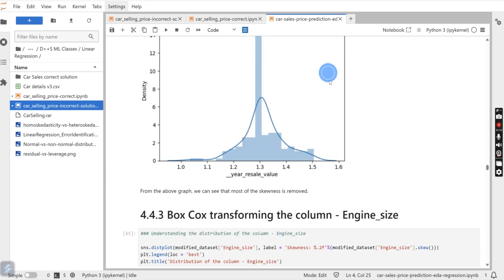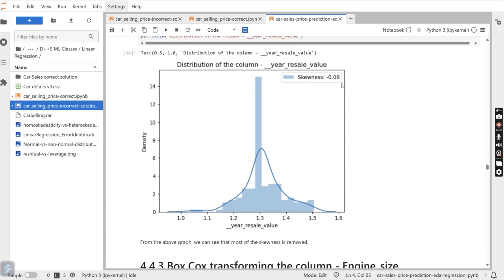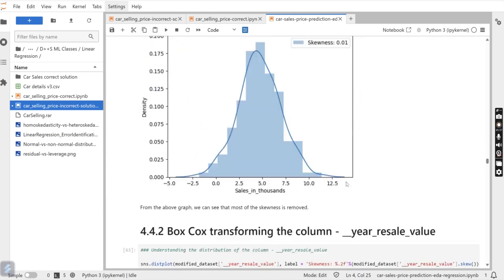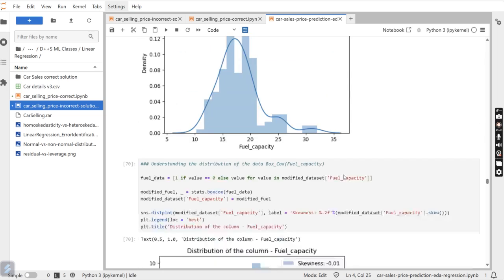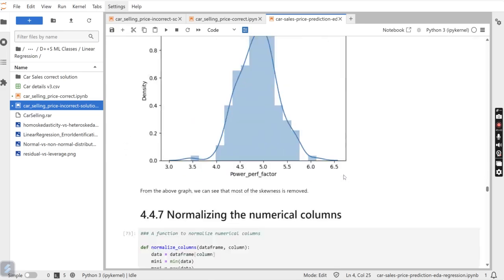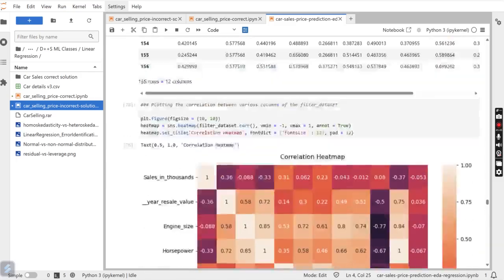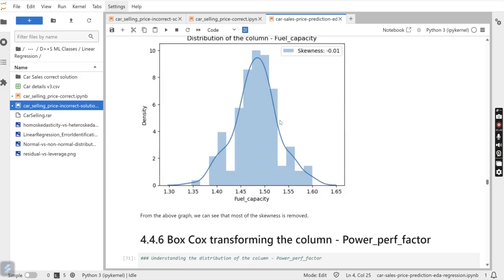Likewise, let's look at right skewed. Okay, this is negative skewness. It's not highly negative, but let me see if I can find some negative. There was one, I think. Anyway, if there is something towards the right, very simple. If the skewness is on the right, the distribution is on the right, what will you do to bring it to the left? You will divide, or you will apply some type of log, or you will apply reciprocal, or something that decreases its value. Your aim is something that brings it to the center. That is what you will do, transformation.